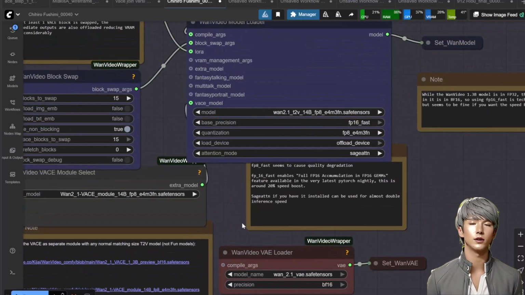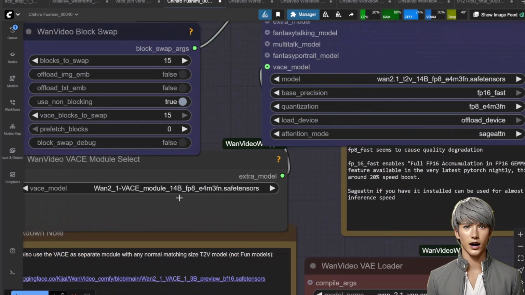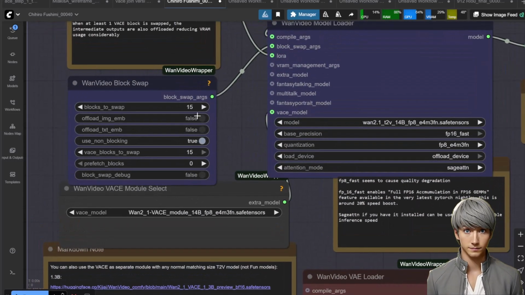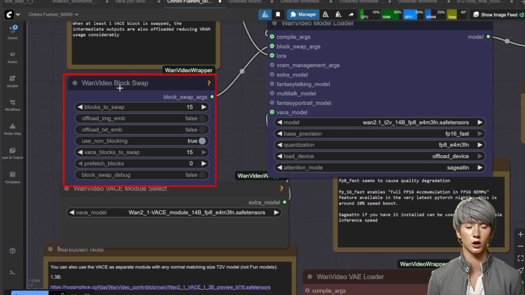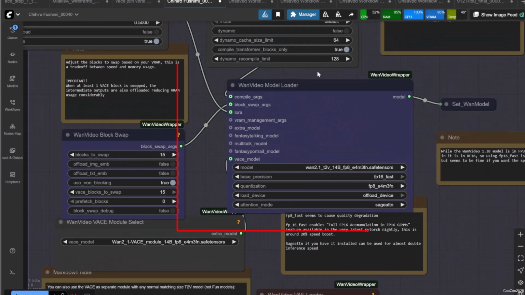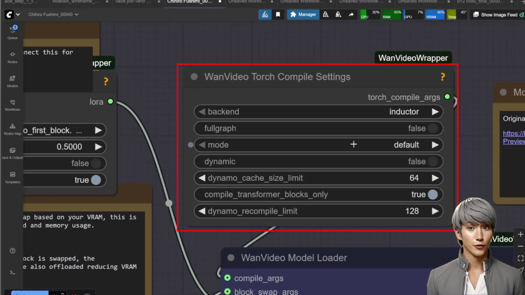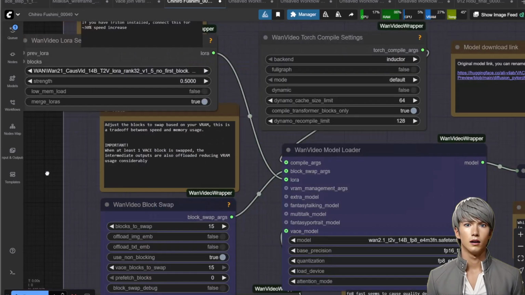Now, let's optimize the workflow for stable performance. Block swap. This is critical for managing VRAM. For a 400x720 video, I use a full block swap on the VAE model and 15 to 20 block swaps on the WAN video model itself. This setup on my RTX 4060 with 60 gigs VRAM has prevented all out-of-memory errors, even on videos up to 15 seconds long at 15 frames per second. Torch compile settings. If you have Triton for Windows installed, enable this for a huge speed boost.